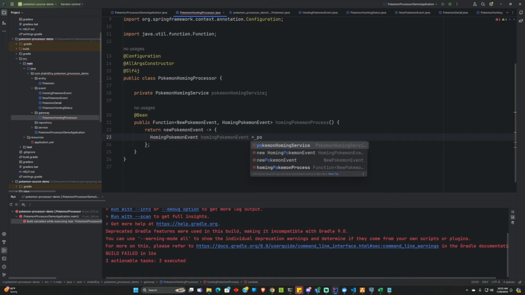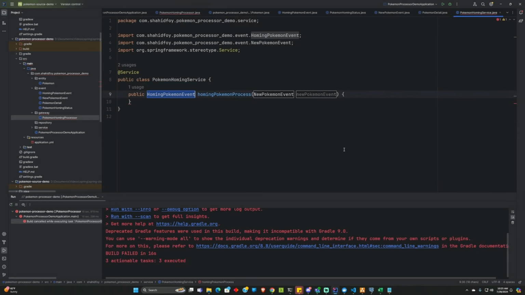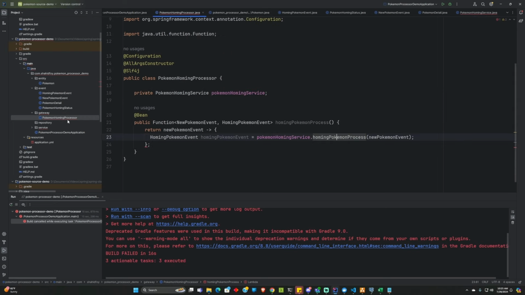And we're going to be using that Pokemon homing service, and we're going to create a method called homing Pokemon process. And we're going to send in the new Pokemon event. All right, let me make sure that looks good. Want to create a new method, so Alt Enter, create method. We'll come back to this to fill it out. But for now, we're just going to finish this up here.